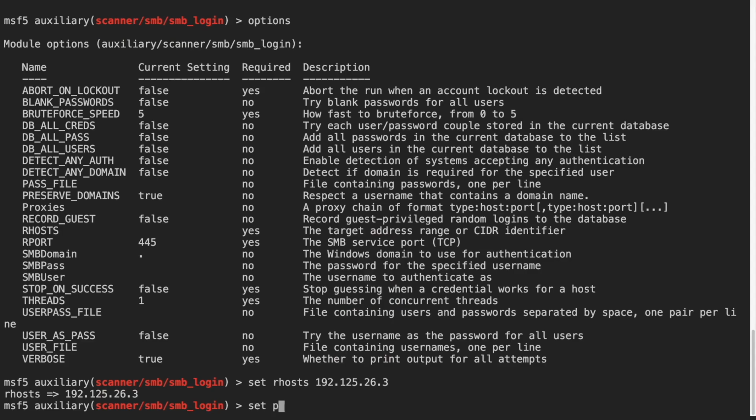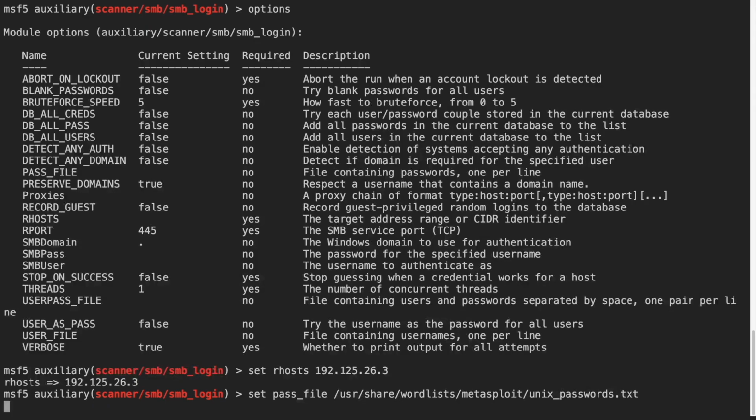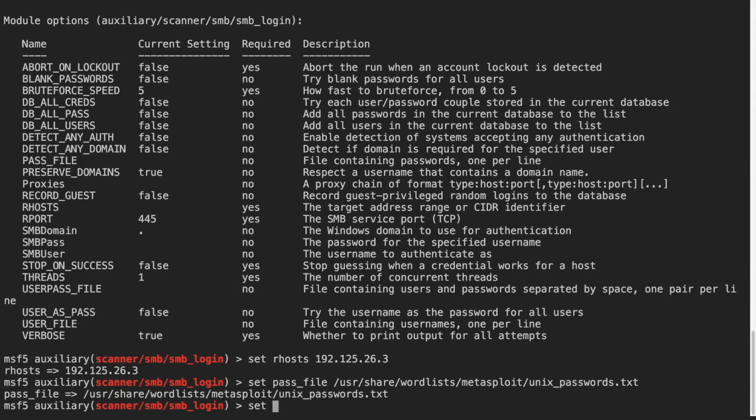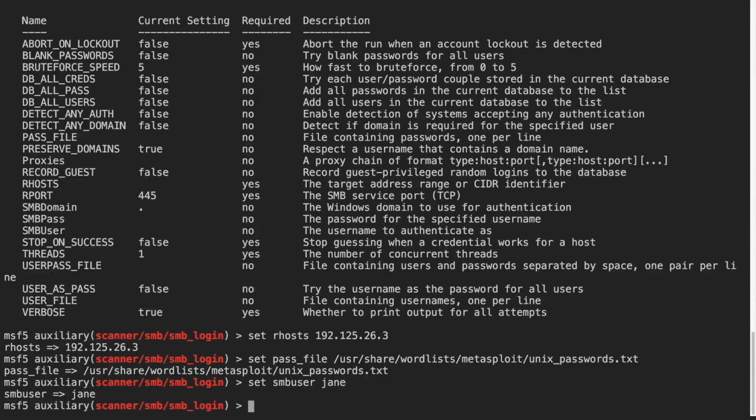What we'll do is set this pass file to be the usr share wordlists. We'll use the Metasploit one for Unix passwords. Then we're going to set the SMB user to be Jane. In this situation, let's say that we had previously enumerated that Jane was a user.